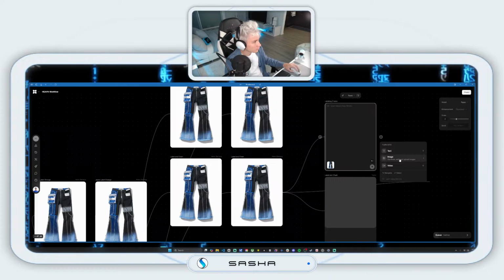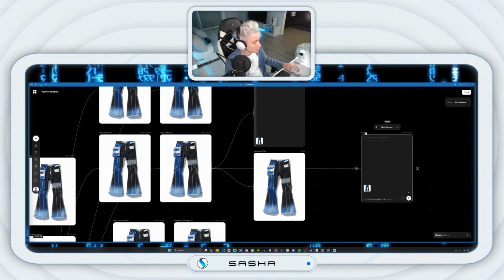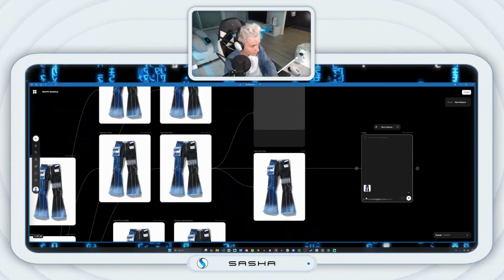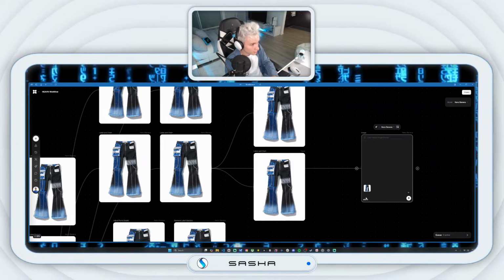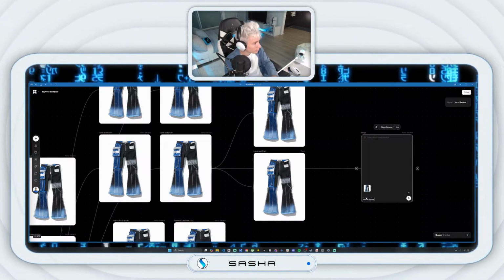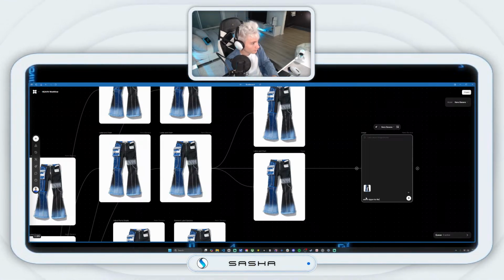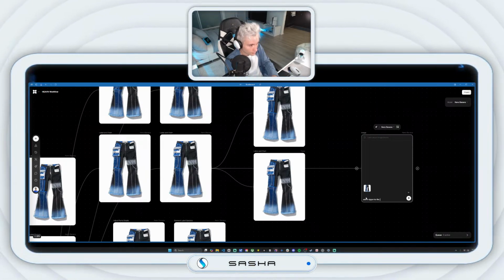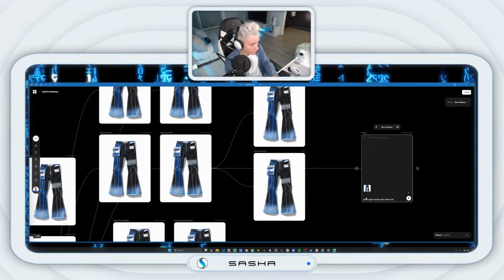At the same time, let's try Nano-Banana. Add a zipper to the center area.